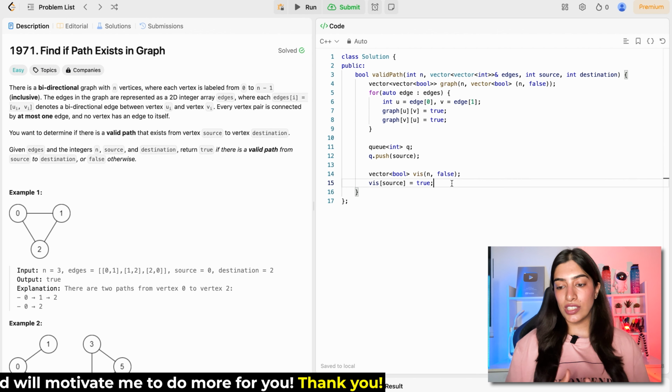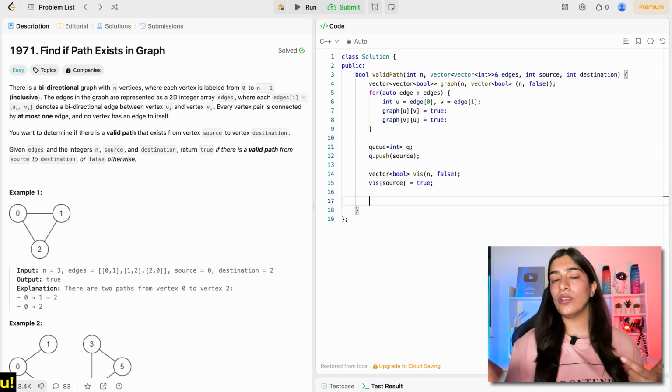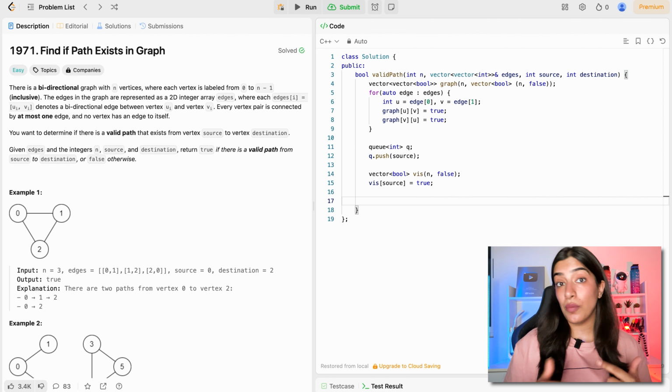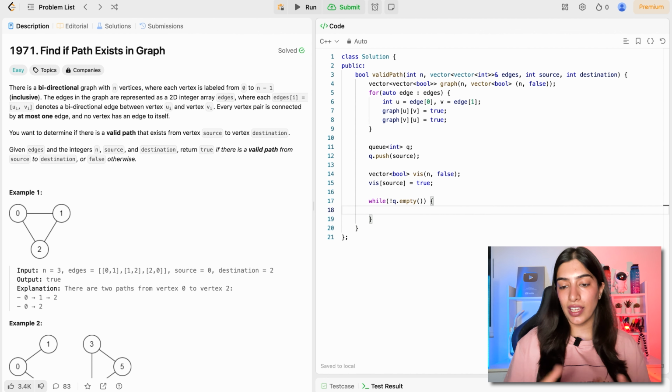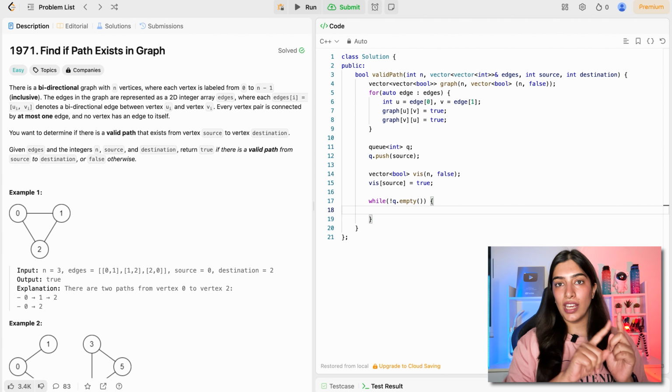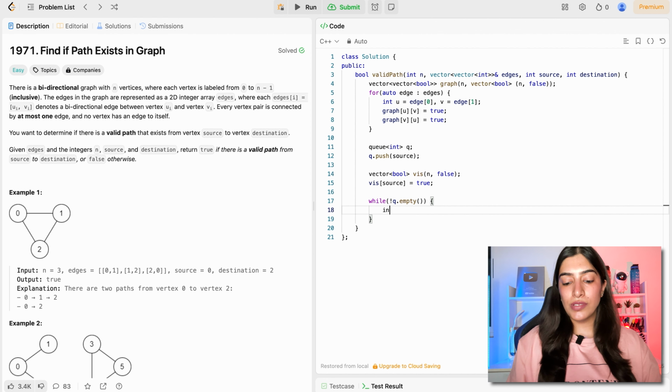Now you are done with the initial things. Now we need to start the BFS. So till when are we going to continue pushing into the queue and popping from the queue? Till the queue is empty. Remember the second example? So what should our while loop be like? While the queue is not empty, we are going to keep trying again and again. So the first thing that I do is take out the first node that was pushed, right? So that is the first element. I am going to call it current and I am going to take it out like this.